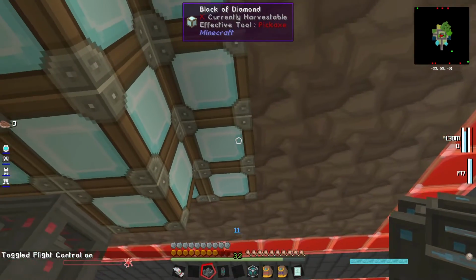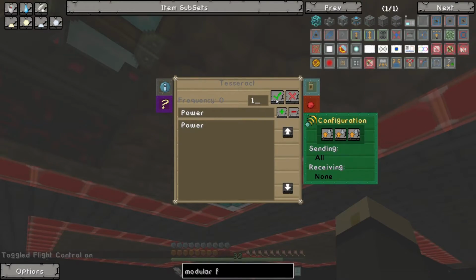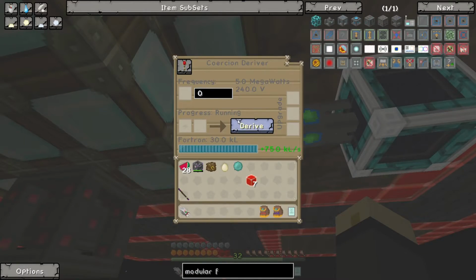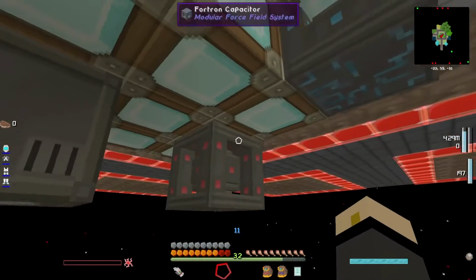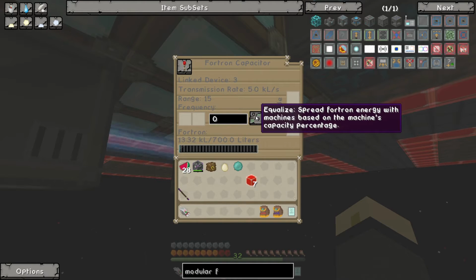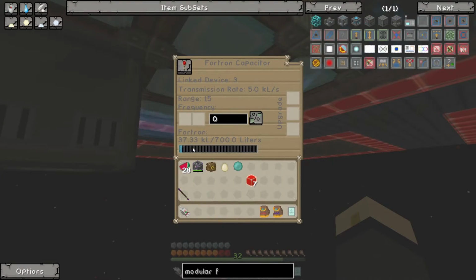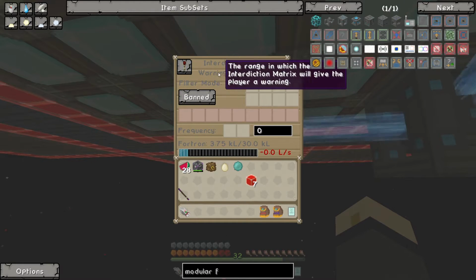Let's stick that up. Yeah, stick it right there. That'll do. And test right there on the power frequency. Receiving energy. And block the rest. Not that I really need to, but all the same. Cool, that should get power. Can turn that on, and I want it to derive power, so it's going to get power from the Tesseract rather than sending it to the Tesseract. Then the 4-tron capacitor is going to go on as well, set to equalize, so it'll give power to all machines equally and fill up all their buffers at the same time, including its own. That's fine. And then the interdiction matrix.